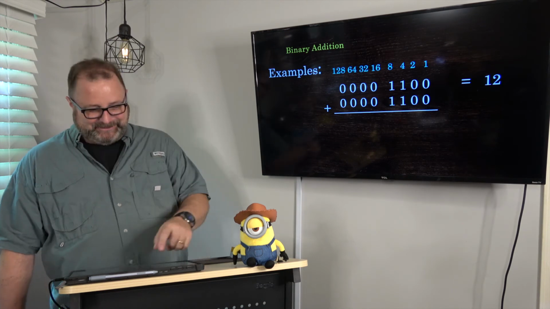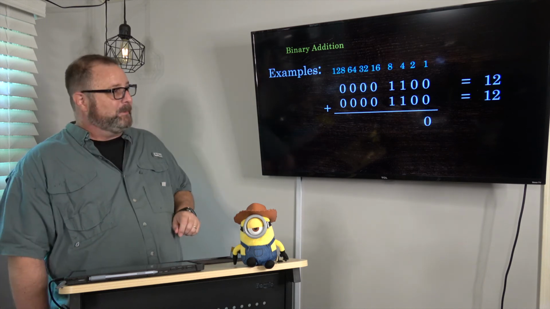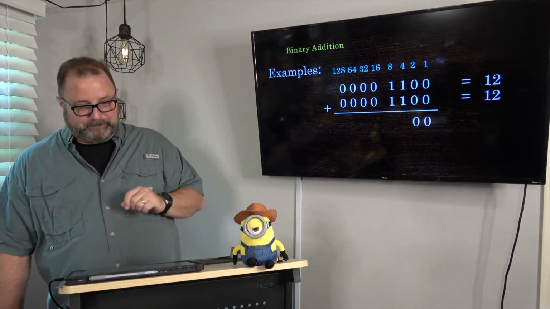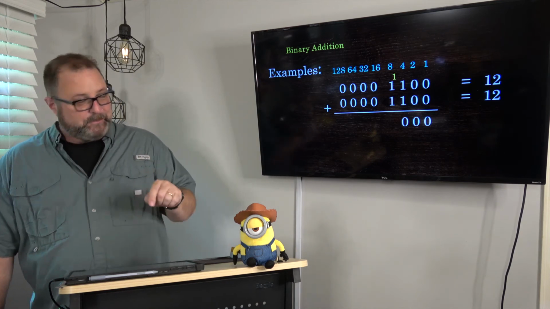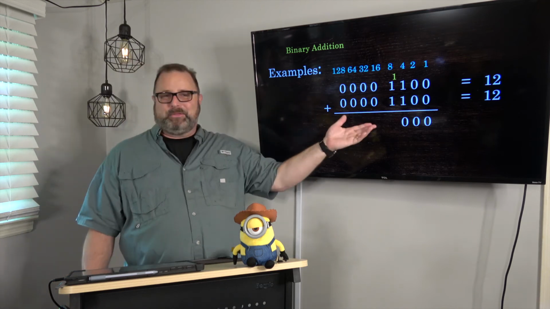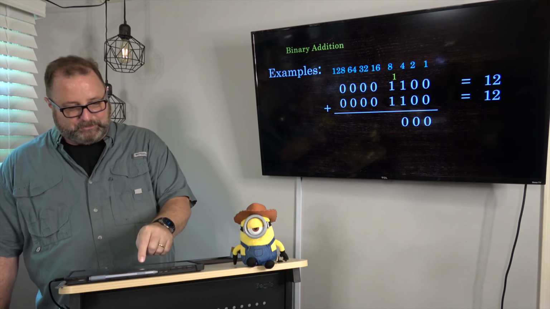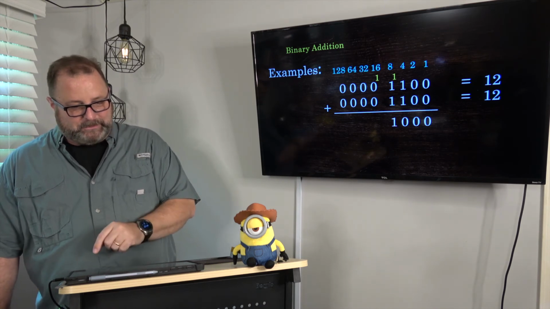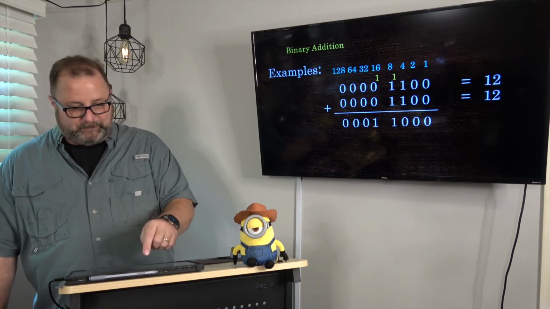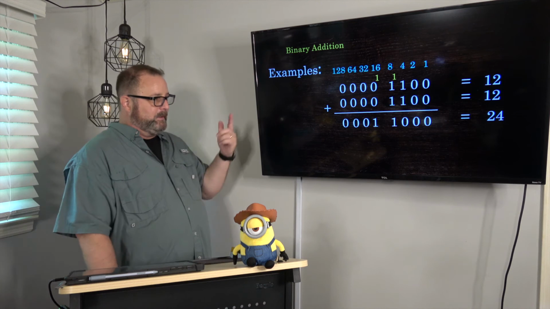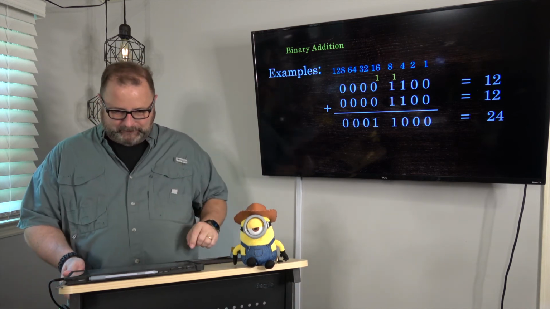12, look at that, it's a 12. And that's a 12, okay? So here we go. 0 plus 0, that one's a no-brainer. That one's a no-brainer. Now 1 plus 1 is 2, so that's a 0 with a carry. And now we get that 3, okay, which is a 1 and carry another one, right? So that's 3, so that's a remainder of 1 and carry 1. And now that's going to come down, and the other 3 just drop down, and we do get 24, 16 and 8 is 24. We know we said it right. Okay? Easy. Let's do another one.